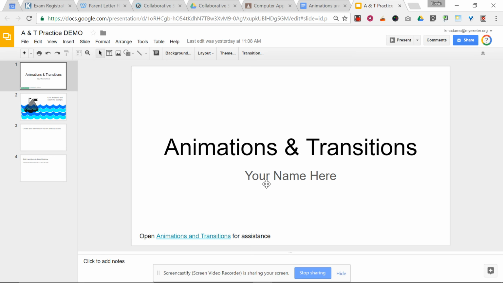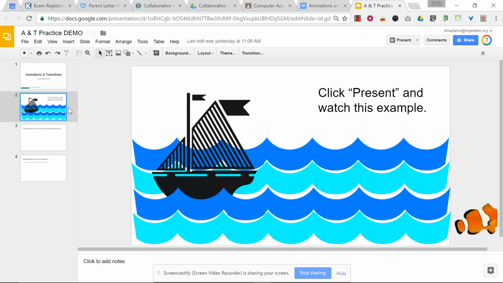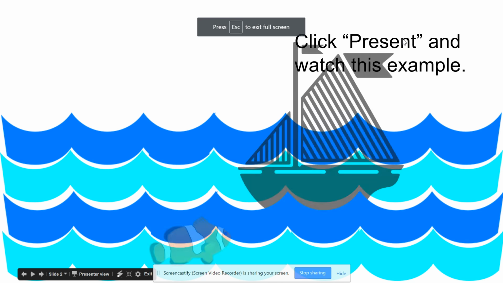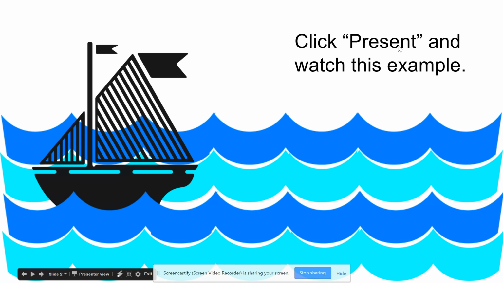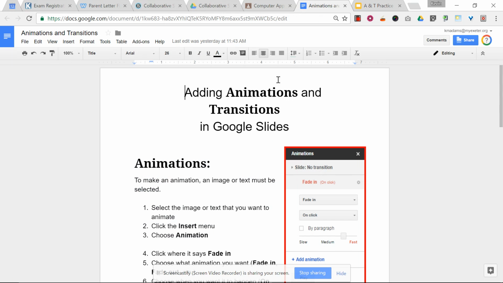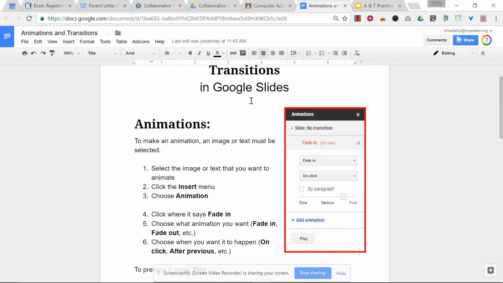On the first slide, you see there's a spot for you to put your name. Please do that. This link just goes to this file, so you don't really need to click on this link. On slide 2, if you put it in present mode, you will see waves rise, a boat floats across the screen, followed by a fish. And that is an example of the type of multiple step animation I want to see from both you and your partner. So 2 total scenes need to be animated in the final version of your story project. To get an idea of how I did this, all you need to do is take a look at how animations work, again, explained on this animations and transitions document on page 1.